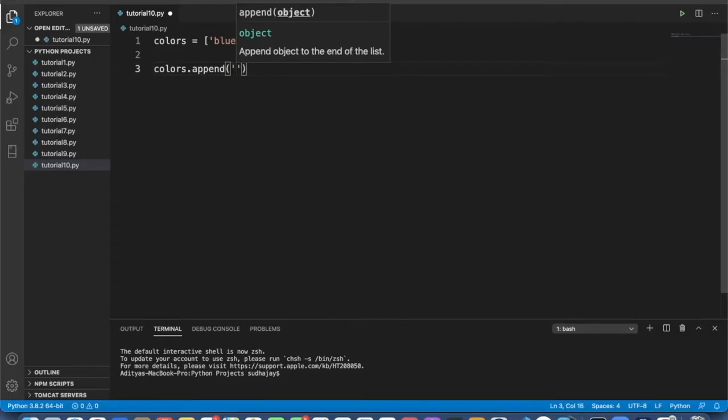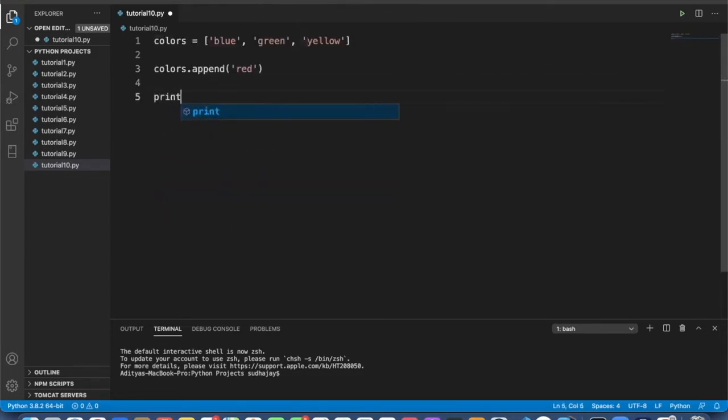So for now, we can just append red. And then we can print our colors list. And we can also print it up here so we can see the difference. We'll print colors.